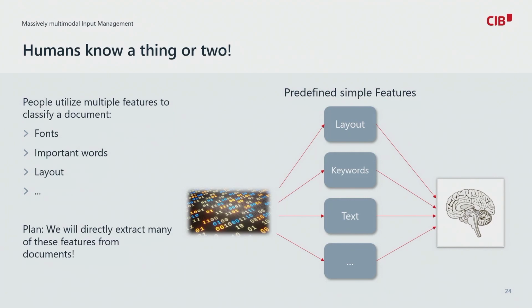Humans are a social species, and they talk about stuff. And they have a lot of concepts that they use to find out what type of document something is. Like they say, there are fonts, or the document has a layout in some way. So there are specialized features that humans have learned from other humans that make it much quicker to classify something and much more accurate. What nobody does, no human on Earth, to classify a document is read it completely. I mean, most people don't read documents completely. But yeah. So I had a plan.